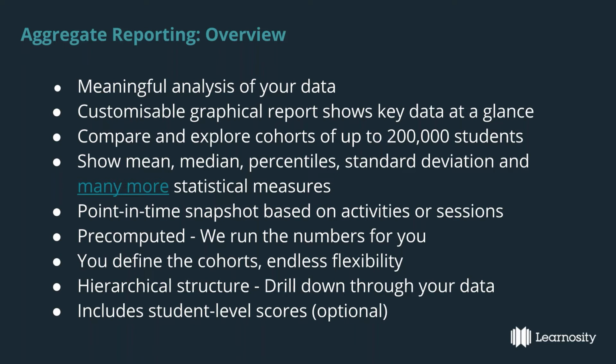This is a point-in-time snapshot based on activities or sessions. It's up to you when you generate these reports. I think you'll find it makes sense perhaps monthly or quarterly. You create them whenever you need them, and they're typically available within 1 hour, because it's a cron job. So you tell us you want it, we go and generate it for you and send it back. However, with smaller data sets, you'll find that they're typically available much faster than that.